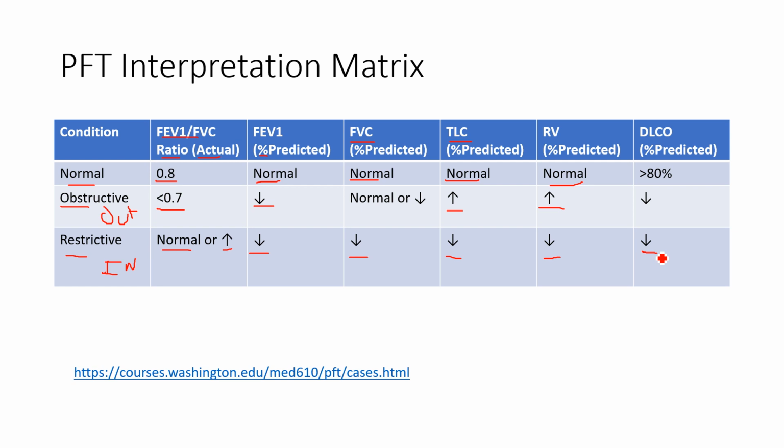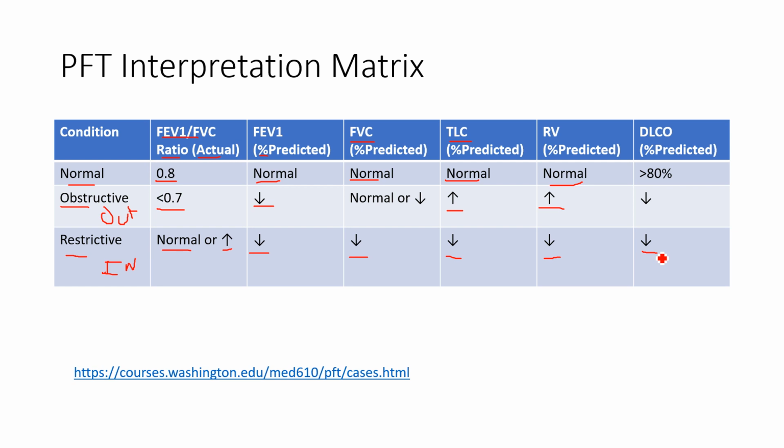Now, a special caveat. Remember that we have asthmatics who will demonstrate an obstructive defect, so they'll have very similar ratios to COPD, but it'll be reversible. If we give them a puff of an inhaler, a bronchodilator, typically their symptoms resolve. And their DLCO will typically be normal, because even with an asthmatic with their obstructive defect, perfusion is still usually maintained, because there's nothing disrupting the alveolar capillary interface.